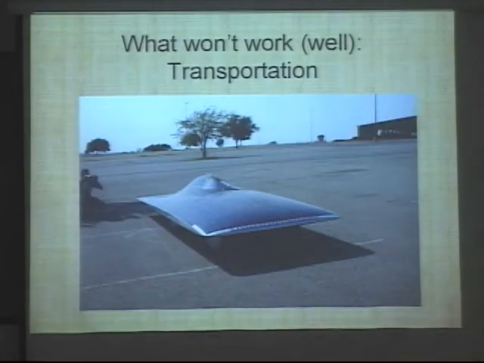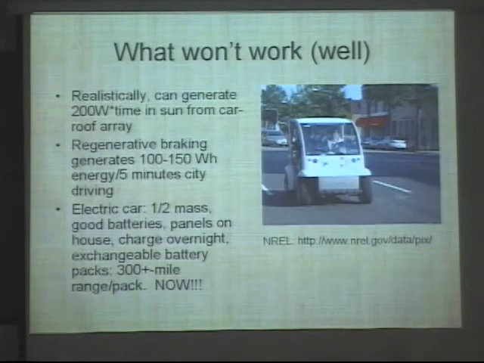One of the places where solar cells really, we're not going to see this kind of thing commercially, I'm afraid. And I'll explain why. This, by the way, is Paragon. If you take your typical car and put 20% efficient silicon solar cells on there, the highest efficiency you can get for the size of the roof, then you can make about 20 watts times however long the car sits in the sun. So if it sits in the sun for an hour, that's 20 watt hours of electricity that it's made while sitting parked.